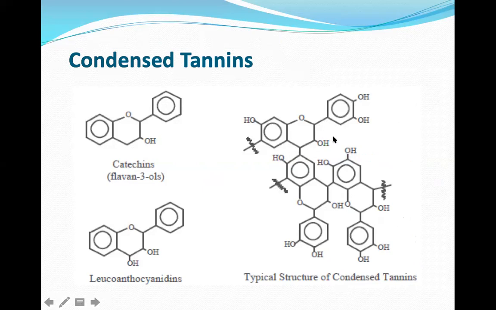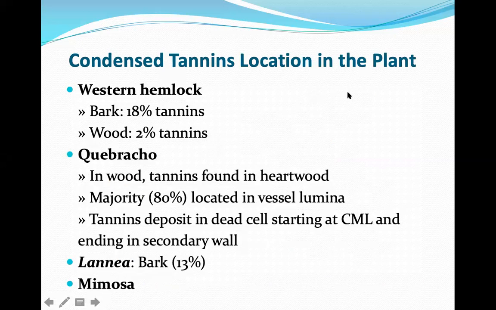So for condensed tannin, I mentioned the structure. You see how they are connected to each other, and here 3 units, a typical condensed tannin structure, catechin and leucoanthocyanidin. They bind to each other and form this condensed tannin. This is the typical structure. But here you see another unit can be connected here, another unit can be connected here and make a big polymer.